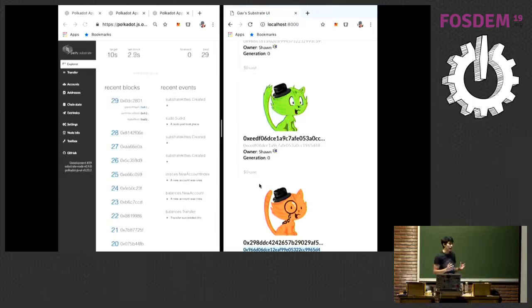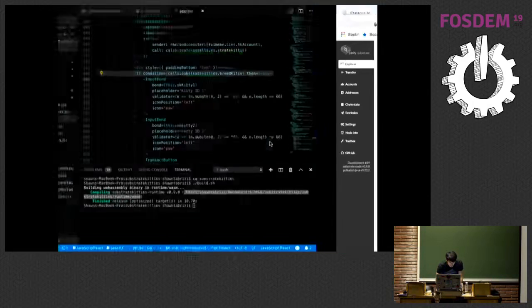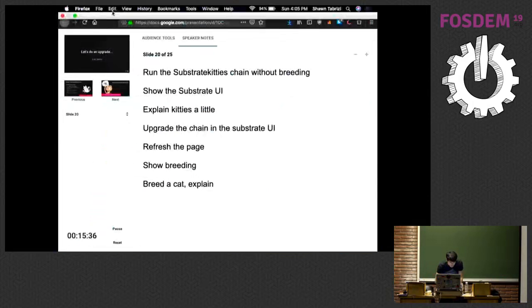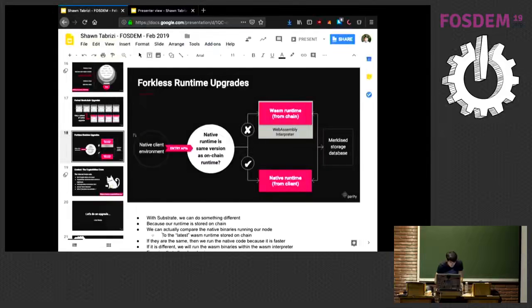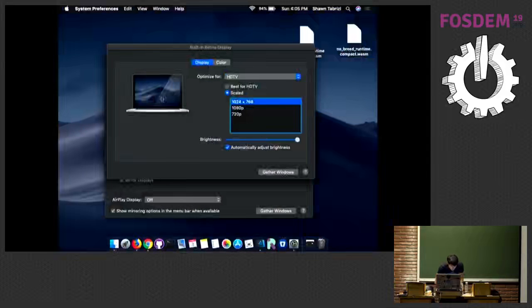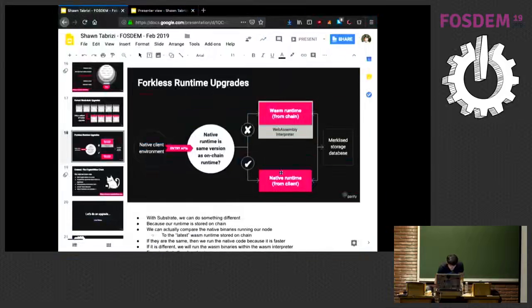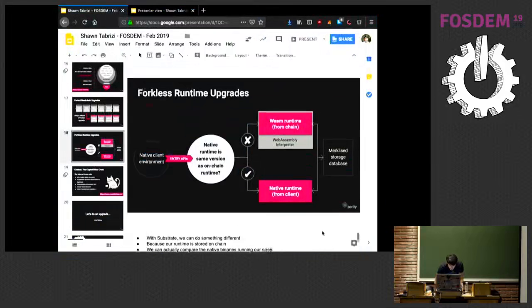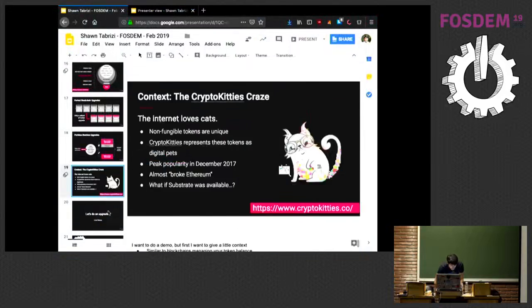And this is a really, really powerful thing that you get for free with Substrate. And it's just one of the many things. So I wanted to now go back. I think maybe we'll best just work from here. No, I want to get back to my display. Maybe we can just make this bigger. So I want to talk to you about an upgrade.